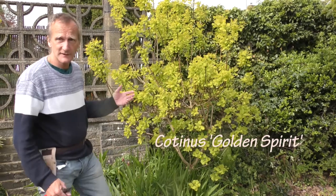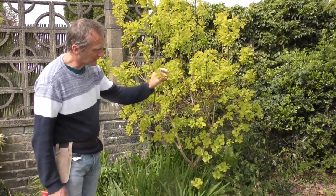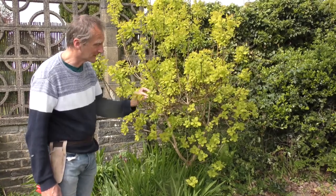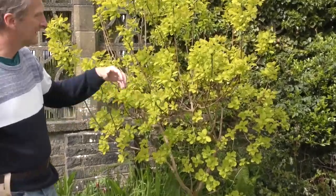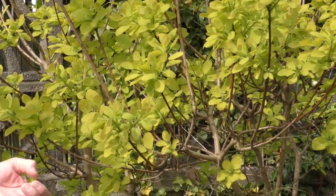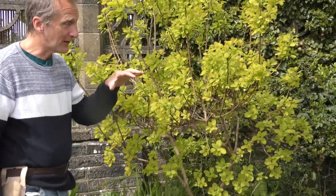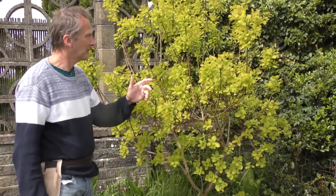Let's go and have a look at the Cotinus, see if there's anything on there that we can take a cutting. So this is the Cotinus, and as you can see, it's got a little bit of extension growth. There's that nice softwood growth on this golden spirit type Cotinus. We've also got Cotinus coggygria Royal Purple, and this Cotinus Grace. So ideal for softwood cuttings. I'm a little bit early.